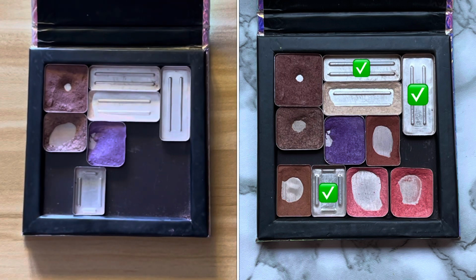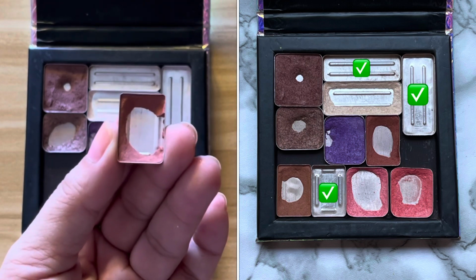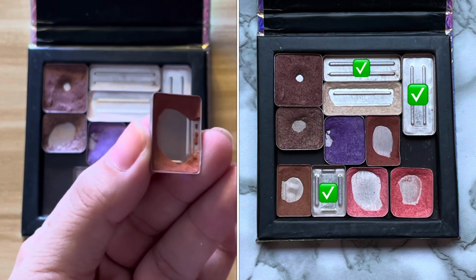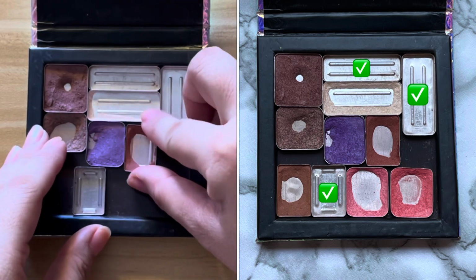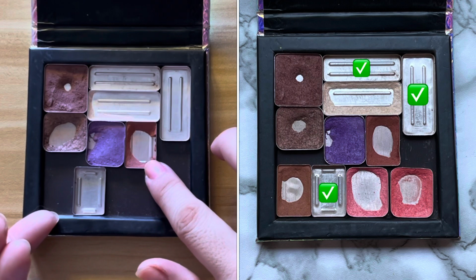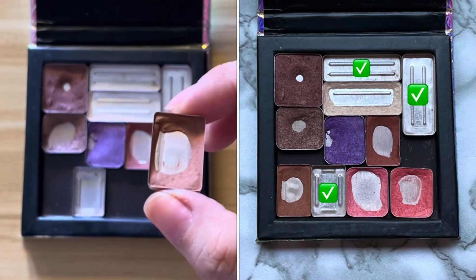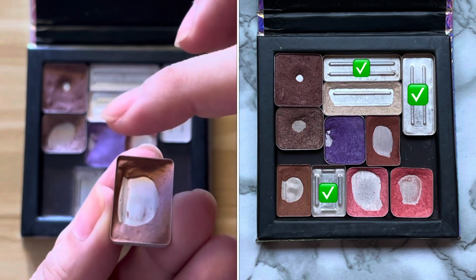And then the next one is another brown shade, also from the Too Faced Sweet Peach palette. This one is the Summer Yum. You can see that there's side pan there. It's not because I actually used up that part, but it's because it shattered. So I think this is a bit fragile now. And then the next one, for this one I used this 17 times. And then this one, this is Sugar Puree, also from Too Faced Sweet Peach palette. And I have expanded the pan up here.